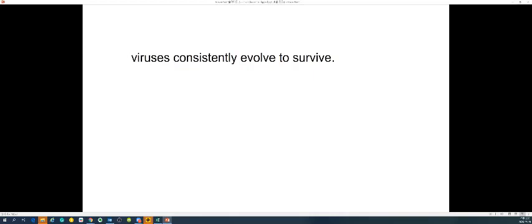Well, this is a good form. Viruses consistently evolve to survive. Of course, this conclusion is that virus is life, right? Viruses evolve. They change their forms. Where do they have their changes? In their genetic materials. We are going to look at those genetic materials later in detail using the chemical structure. Those DNAs and RNAs are chemical material, but those are our genetic information. By the way, what is genetic information? Anybody can define? Genetic material, what is the genetic material?